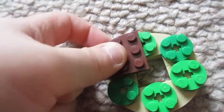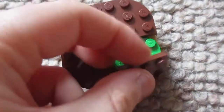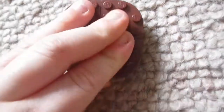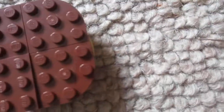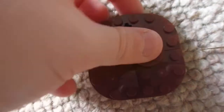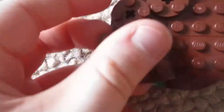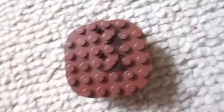Then put these bits on. I'll tell you when I'm done. Right, so then you've got the burger patty there. And then you've got to put that piece there. That piece there.